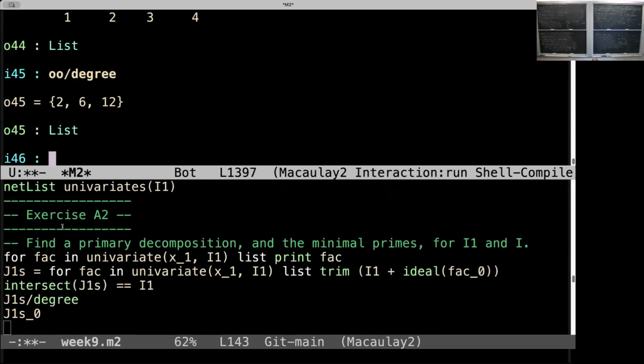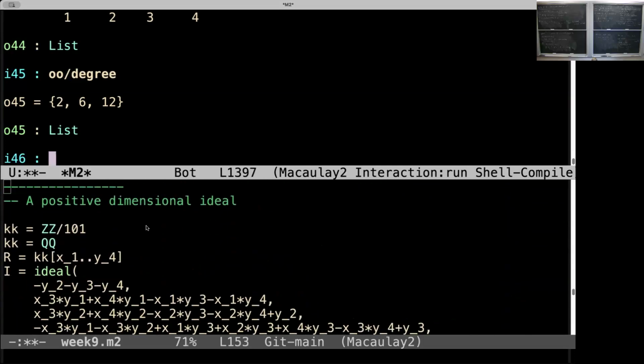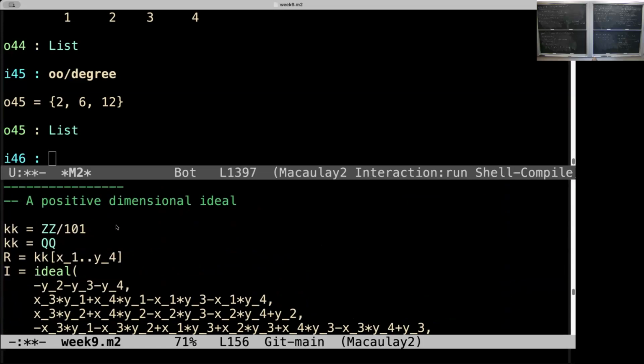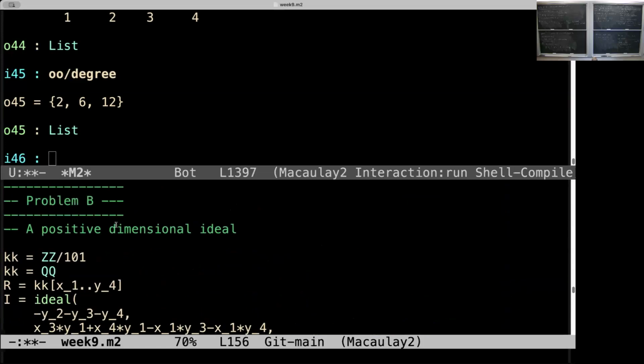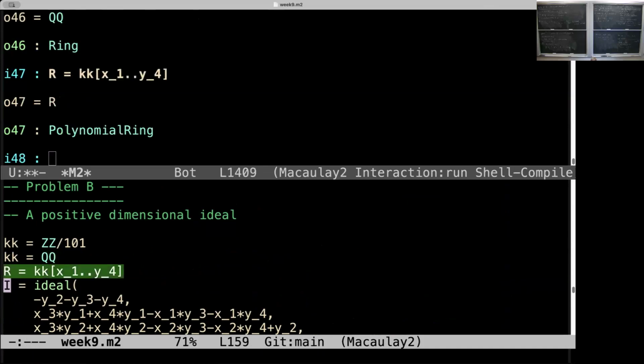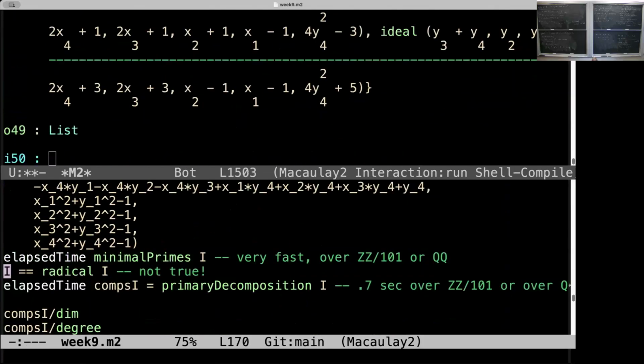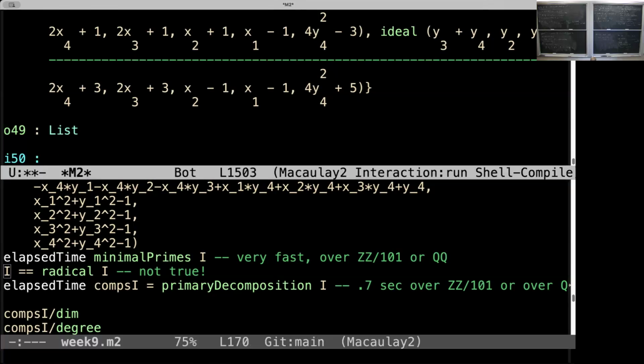Anyway, what you should do is take a look at this. Let me show you another example now. We actually solved that one; I was thinking it was going to be a little more than that, but oh well. Here's a positive dimensional ideal. We'll do it over the rationals. This is in the same file. It looks very similar, with a bunch of things, but it's coming from a different graph, which I'll explain. Oops, I didn't mean to do minimal primes, but I did.